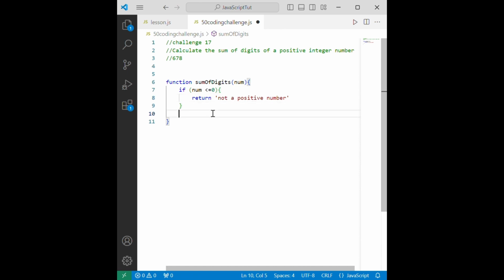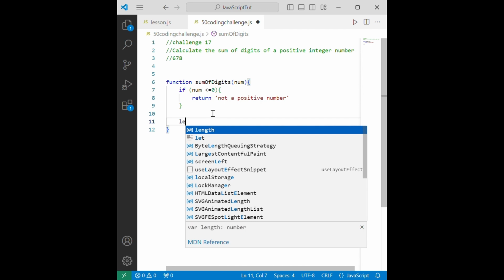After that, we want to change this number to a string first, because a string being a sequence of characters, we can then manipulate it and separate those characters.